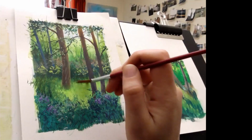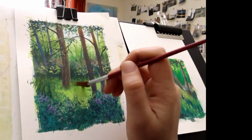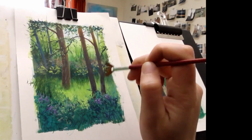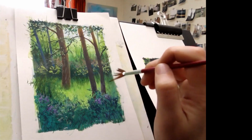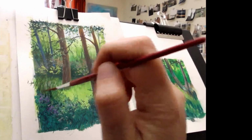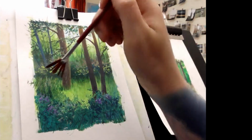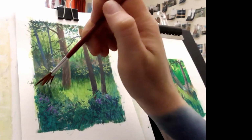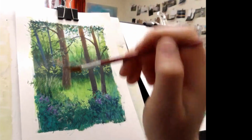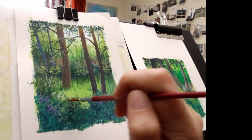My final lesson learned, and this applies to the studio version as well, is not to do so many repetitive types of brush strokes. So instead of using the same brush that makes really scratchy marks for the entire painting, I wish I had done something a little bit different for some areas, like something maybe a little bit more flat or chunkier. But that's just something I can use in future paintings.